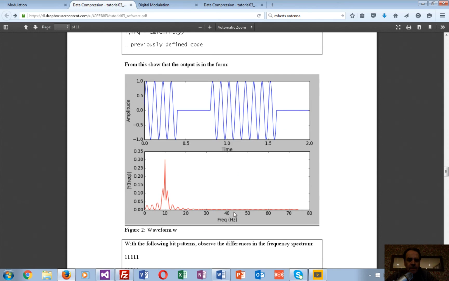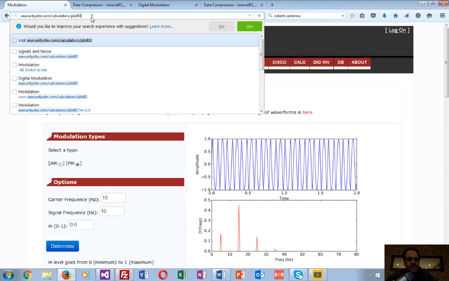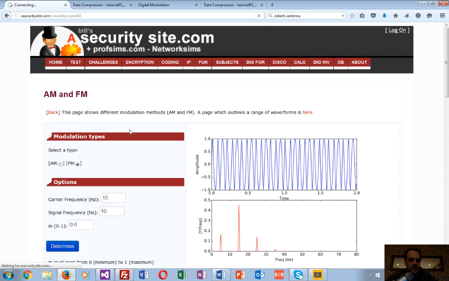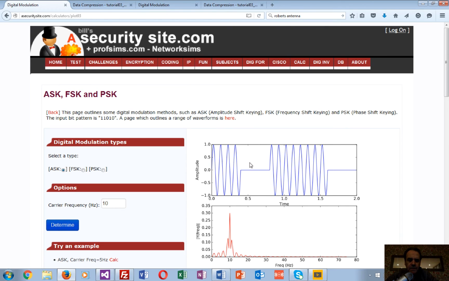Okay, so that's the type of pattern that we get, and again you can actually have a look at what that looks like from the web page. Okay, so there it's there. Change the frequency and we should see the frequency move down to here for the main fundamental frequency for that.